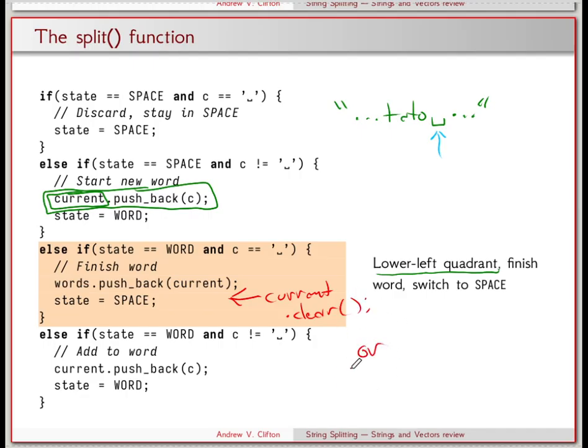Another way you could write that would just be to say current equals the empty string. You could also do that as part of starting a new word, before you add that first character. But we have to do it somewhere. Somewhere we need to clear everything out of the current word, or otherwise, as we build up later words, they're just going to add on to the words that came before.